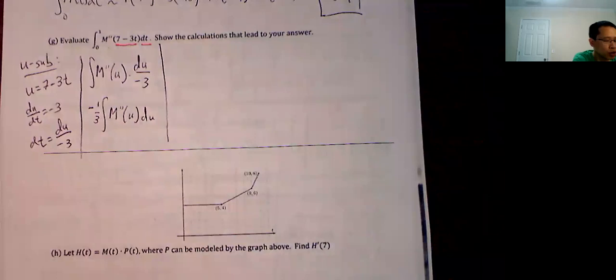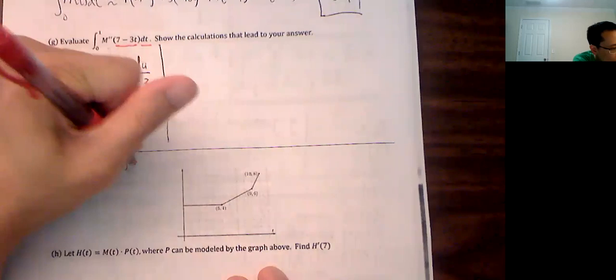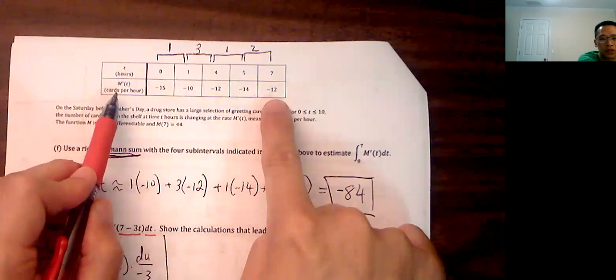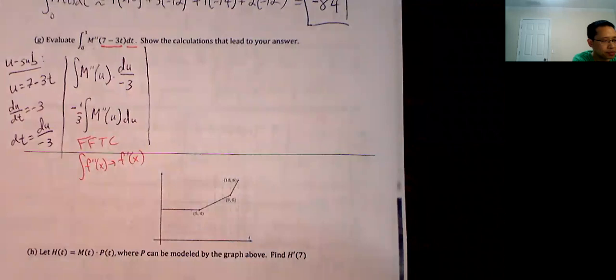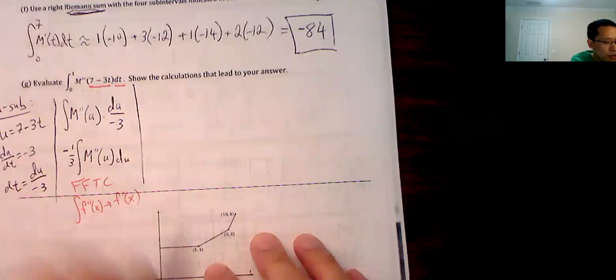The first theorem tells us that if I take the antiderivative of, let's say, f double prime, it's going to turn itself into f prime, right? I'm going to convert it into a different form so that I have something available to use, because right now I just don't have any m double prime to apply. So we'll take care of the antiderivative and convert this to a different function. So m double prime is going to convert itself into m prime, right? We're moving the second derivative up to the first derivative level.